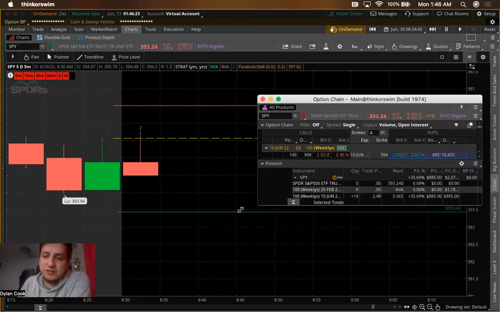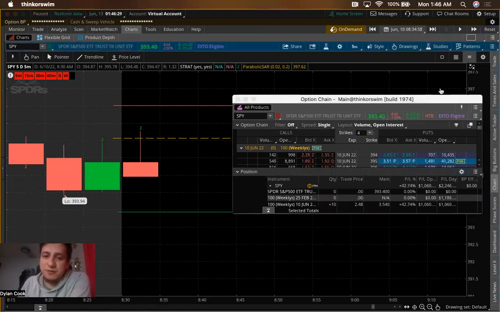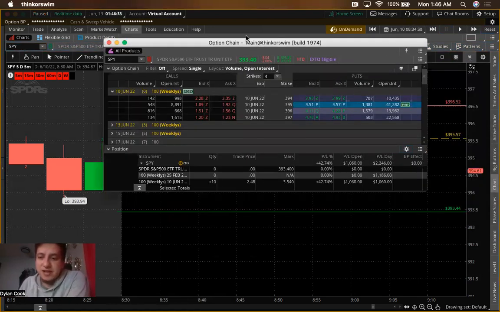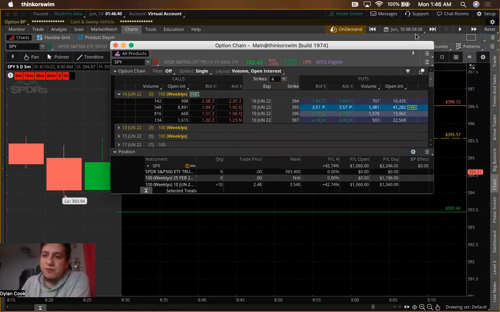So far, so good. Let's remember that this is only the first 5 minutes of the day. So let's go ahead and pause this right here before this 5-minute candle ends. And let's go ahead and exit this trade. Doesn't matter what's about to happen. We can see that we are up $1,000. It has only been 4 minutes and 58 seconds into the day. Love option trading, don't we all? And I am positive $1,060. So when I'm ready to sell, let's see how far in the money we are now.